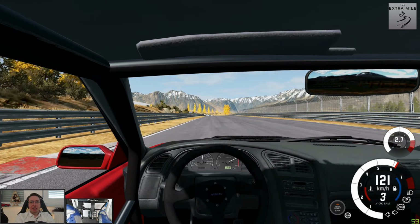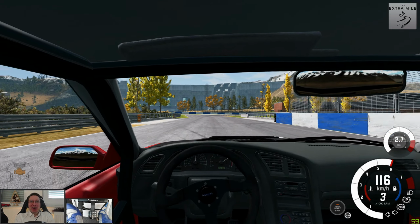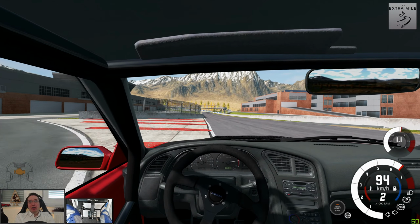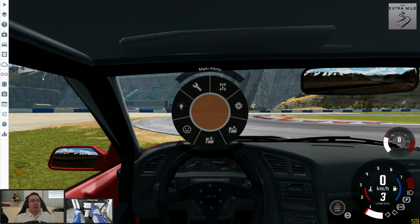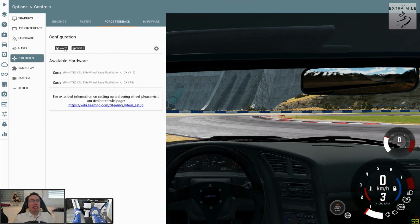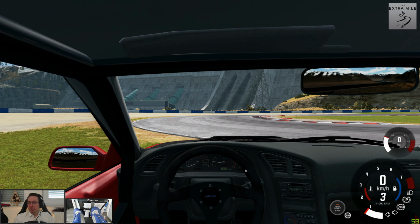Oh, yes. We're getting somewhere. Yes, we're getting somewhere, guys. Oh, shit. Okay, maybe a little bit more smoothing. But this is good. This is really good. All right, a little bit more smoothing. Maybe a little bit less force overall. But this is getting really good. Really good, guys. So, let's go with 130, maybe 200. Let's see how that feels.